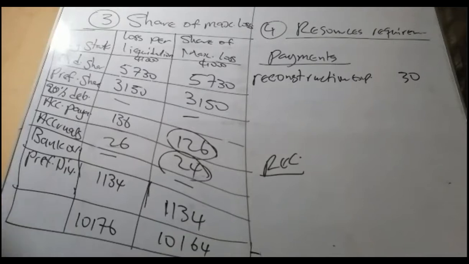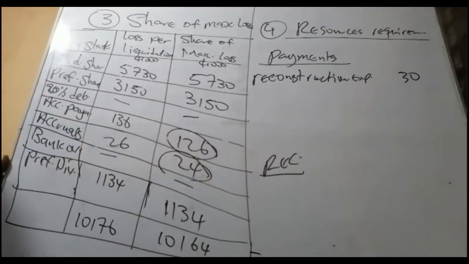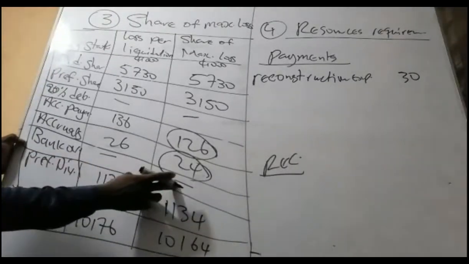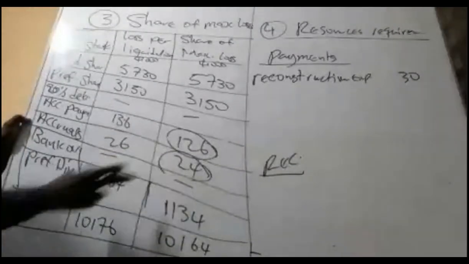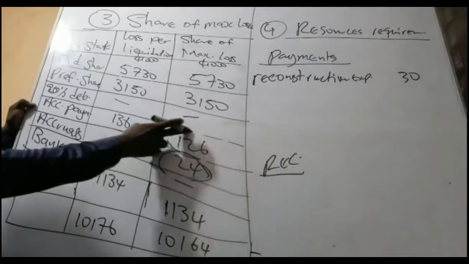Then we are not sharing any loss to them. Good. Now we have to pay people that are losing so much upon our reconstruction, and leave those that are not owing, they are not losing. If you check these three, the current liabilities are three. Number one on the list, bank overdraft, they are not losing anything. Number two, accruals, they are losing 24. Number three, accounts payable, they are losing 126.